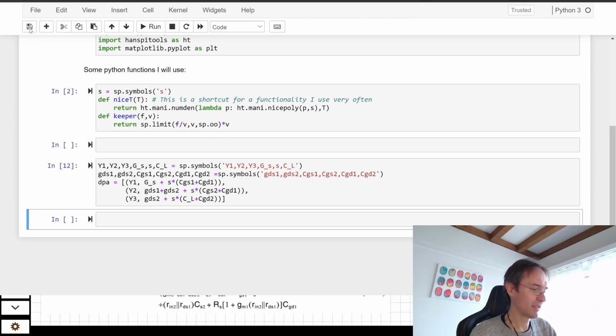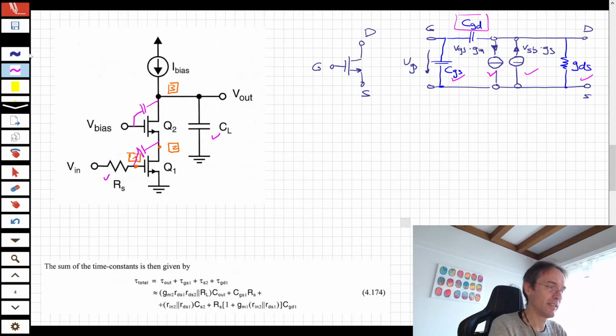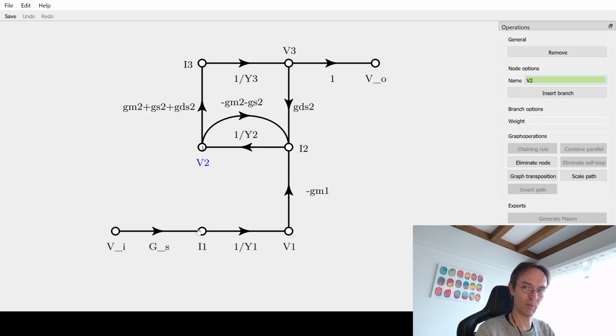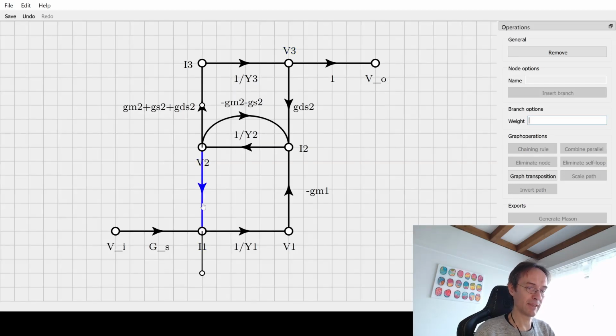But then, as I pointed out, this CGD1, that's this one, is also hanging between the nodes 1 and 2. So therefore, I will get forward paths in my driving point signal flow graph. So from the node number 2 to the node number 1, I will get an S times CGD1.